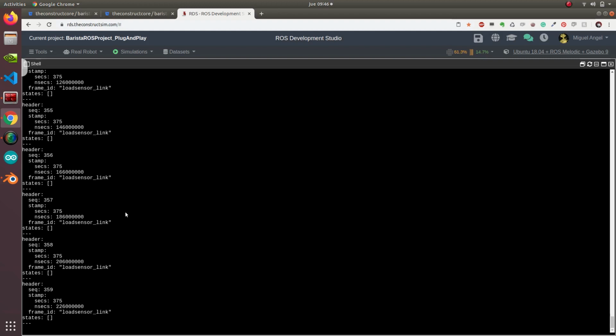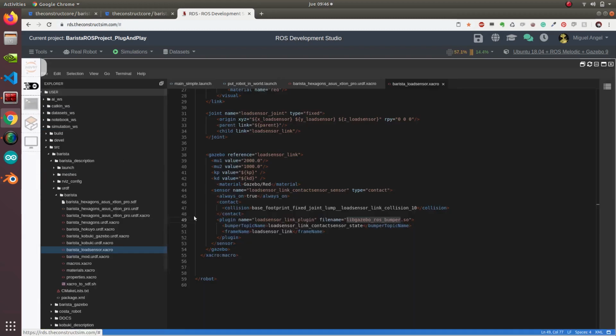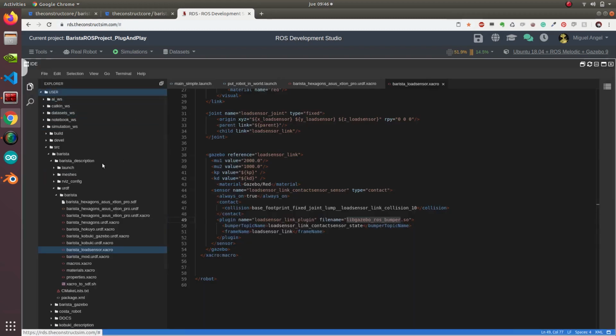Any object that collides with it, it will publish here all the contact points that it has with the other object, and the forces, torques, and so on. But this is too much information. So what I did was I created this filtering system, which is launched here.